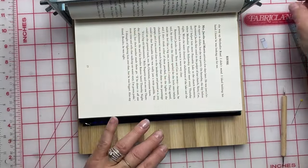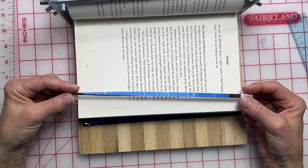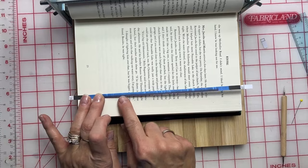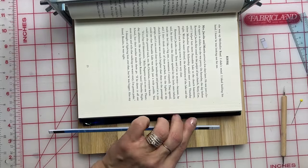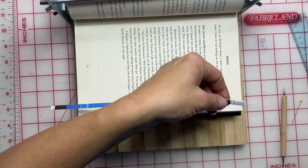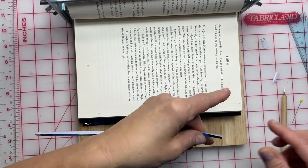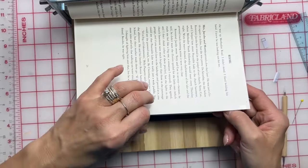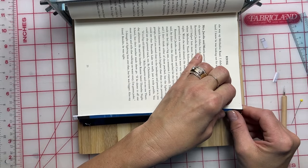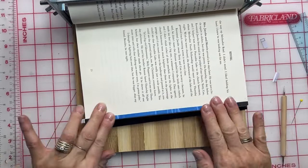Okay, next one. We still have only one layer, and you can see this second layer is just coming in. So this one will be again just one layer. We'll attach this one in. Make sure it's nicely aligned. Push it in.